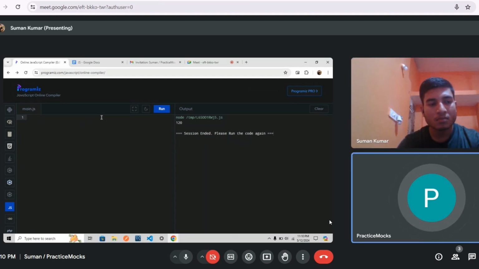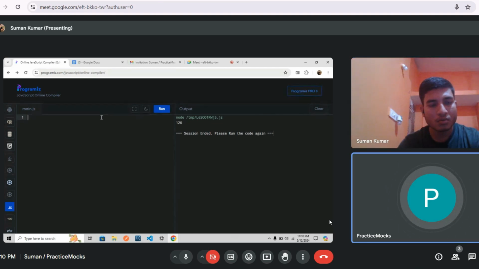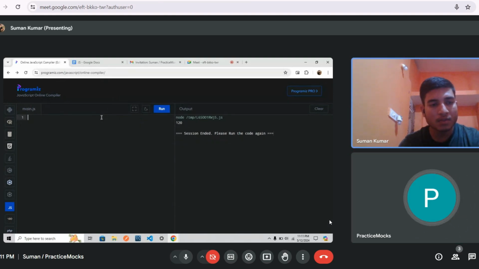So for state, what do you use in a functional component? useState, you are using. So that is a hook, right? Yes, hook. So that is an inbuilt feature in functional components. Yes. Okay.